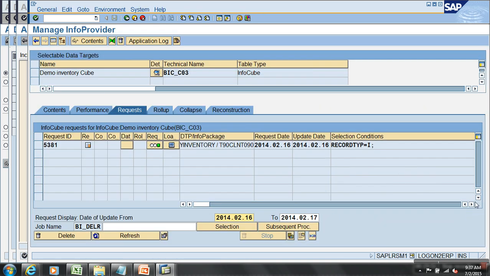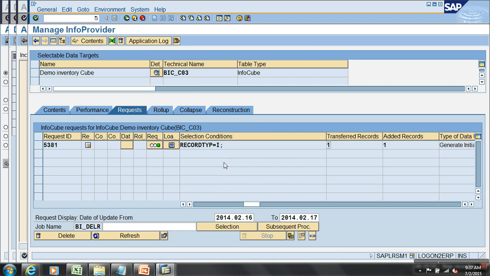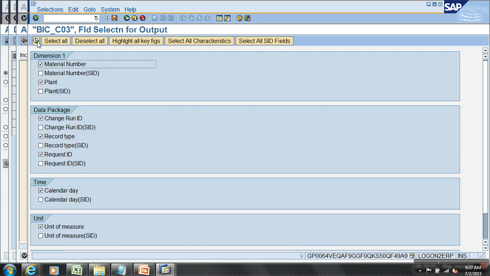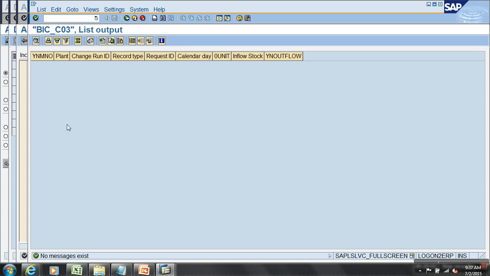You load this one record, right? We're going to compress that cube, but first let's look at the data. For now, you understand compression will not do anything for you. Compression will only do what, if you find multiple records with same characteristic combinations, it will aggregate. Compression cannot aggregate here, okay? And you see a record in this?